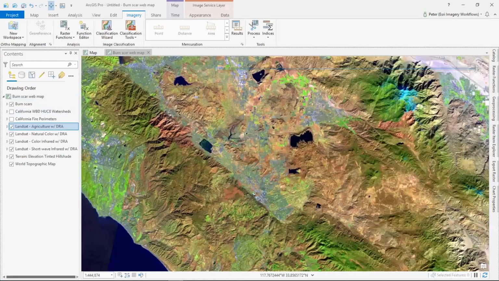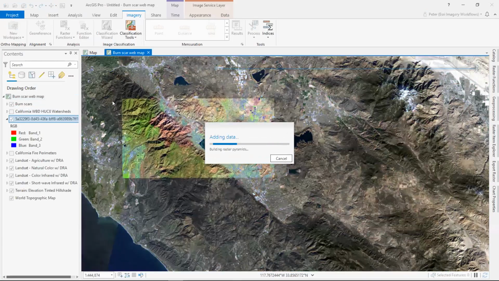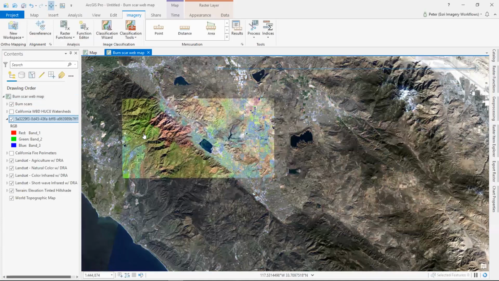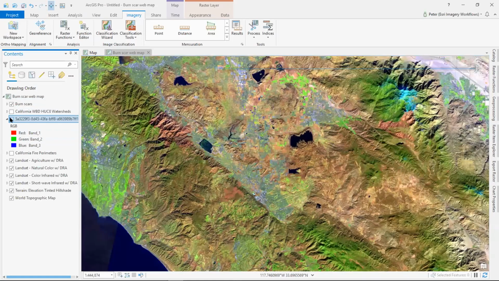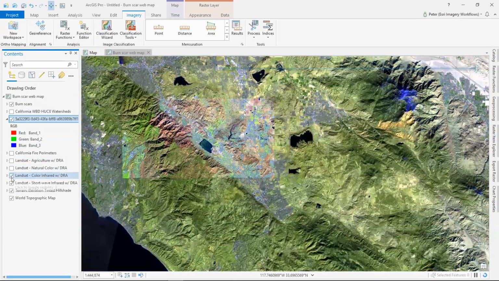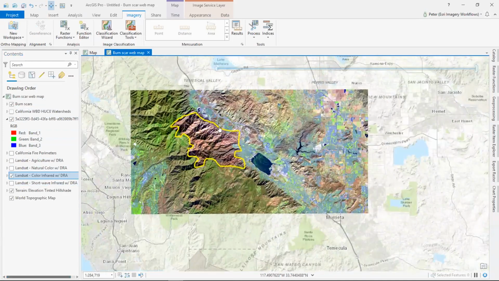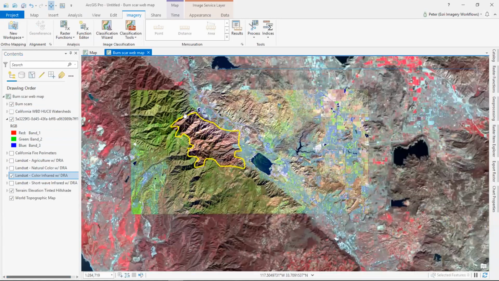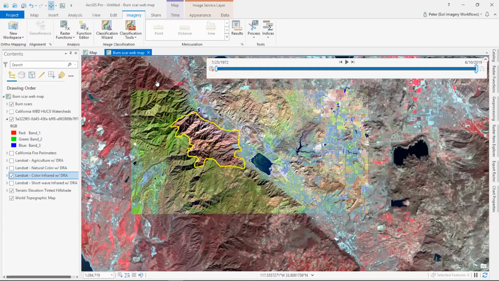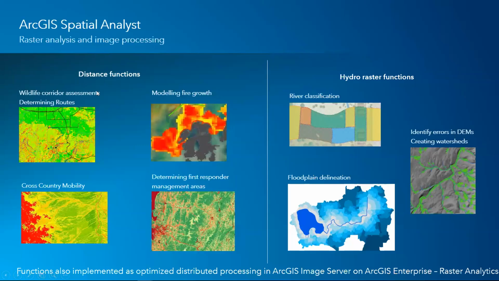And if you want to bring in local data, if I drag and drop, that's the data set that I just added. That was the data set that I exported previously from the web application. I can just bring it into this application as well. Here you see the burn index that I drew in the web application immediately appears in my ArcGIS Pro, because it's using the same data source. So in the web application, I was drawing the different extents, and in Pro, for example, I can view those extents. So it's really integrating all this different data. Within ArcGIS, there are a lot of analysis tools. These include various spatial analysis tools.